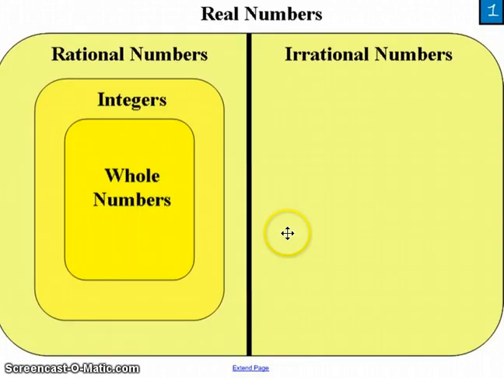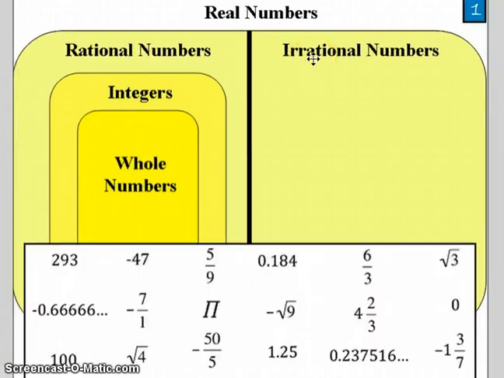Be sure that you notice that the first 3 categories here aren't separate from each other, but in fact they fit in like nested boxes, like Russian dolls. The whole numbers fit inside integers, and the integers fit inside rational numbers. The separation happens between rational numbers and irrational numbers. Let's look at some examples. When you try to categorize a number like any of these, make sure you put it in the smallest category, the most specific category that you can.